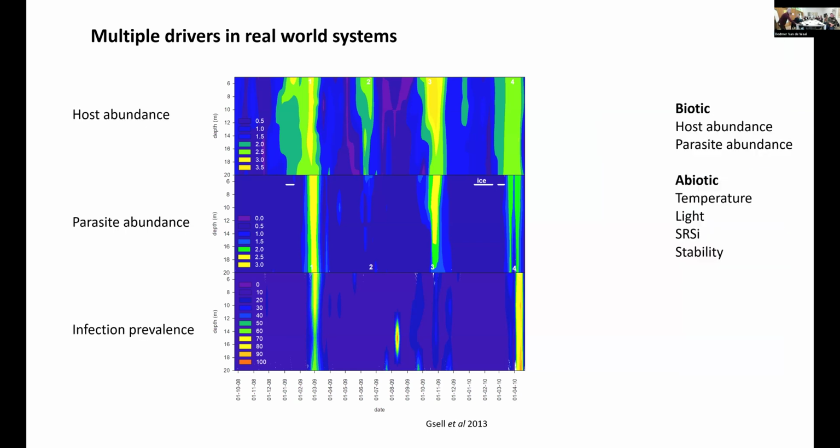And then modeled host and parasite abundances and how they are modulated by biotic or abiotic factors at different depths. And basically what comes out of that is that both biotic and abiotic play different roles. Not always the same set of abiotics was present or driving anything at different depths, but also the intensity or the strength of that interaction changed with it.